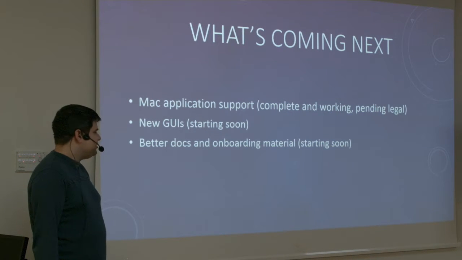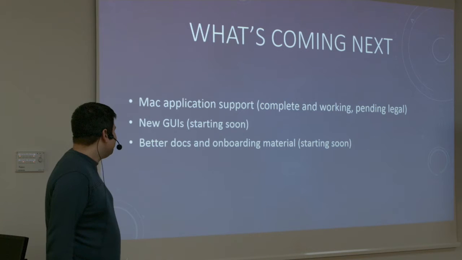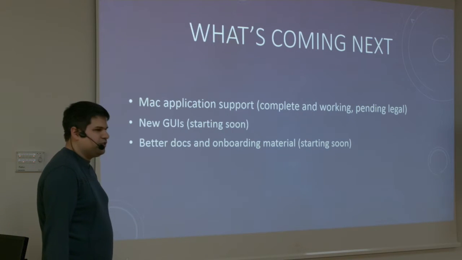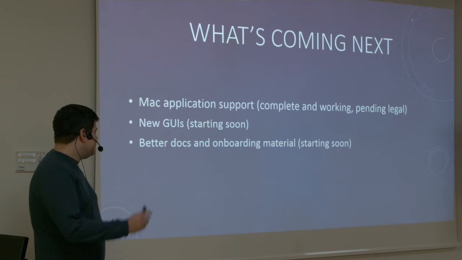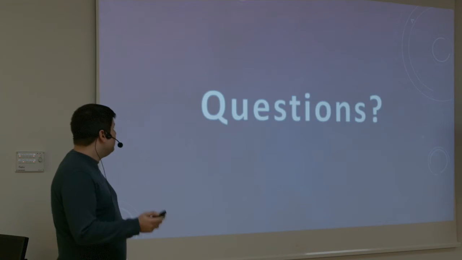Also, we have new GUIs that people are starting to work on, so everyone complains the GUIs don't work anymore. I wrote them a long time ago. I don't maintain them anymore, but there's some people working on writing a universal one, I think in Electron. So it's going to be like Slack or something like that. So it'll work on Linux, Mac, and Windows. One code base to be better. And then hopefully we'll get some better onboarding material. I'm working on some of that right now.